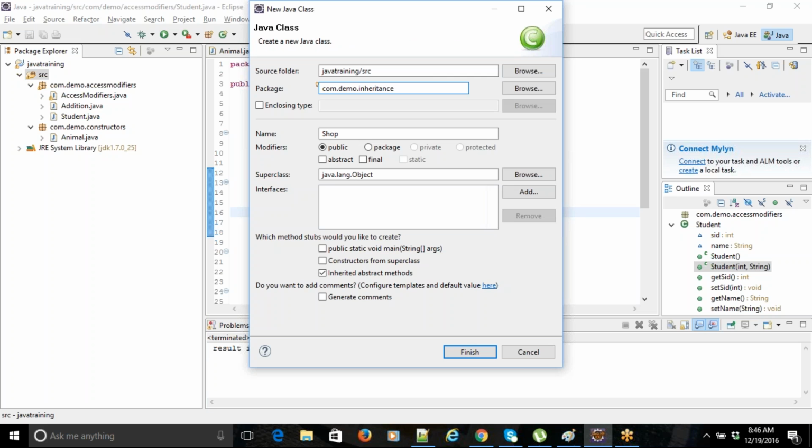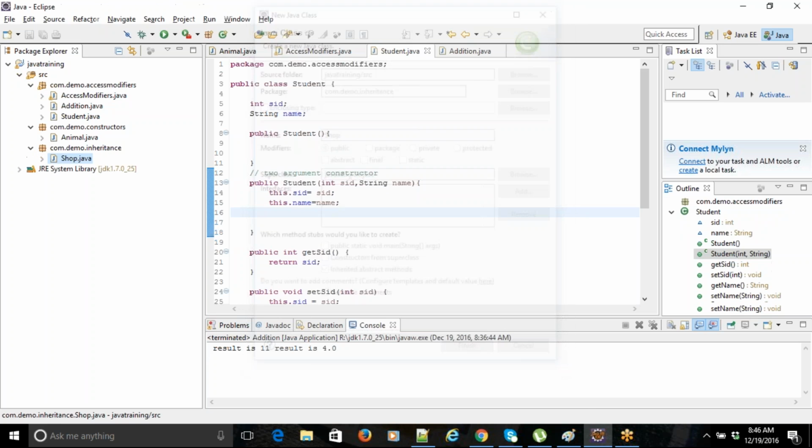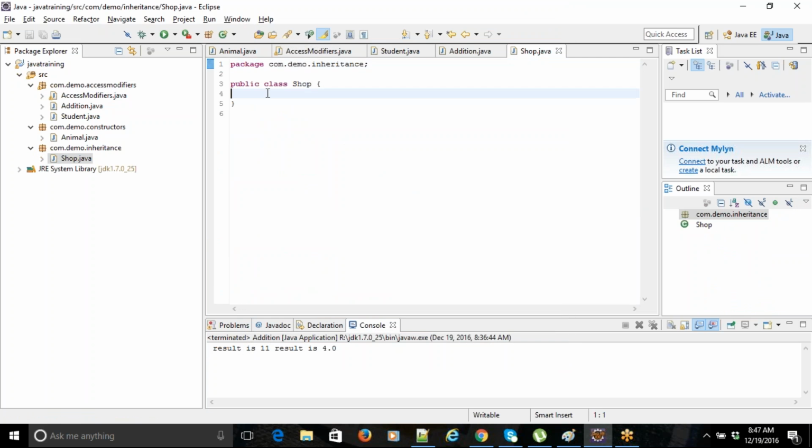What I'm doing is, if I am teaching the inheritance concept, I am going to place all the classes in the inheritance package. In the same way, when I'm teaching the access modifiers, I'm creating a package like com.demo, which is always common for every Java file, and then I'm adding that concept name so that it will be easy to refer to in the future.